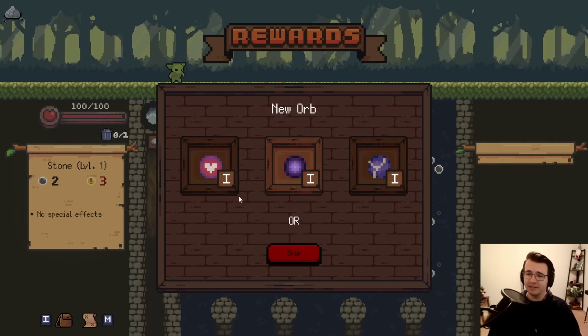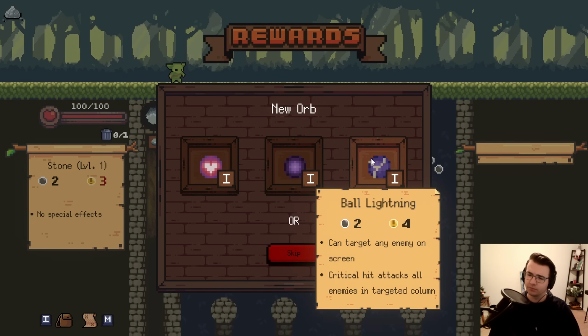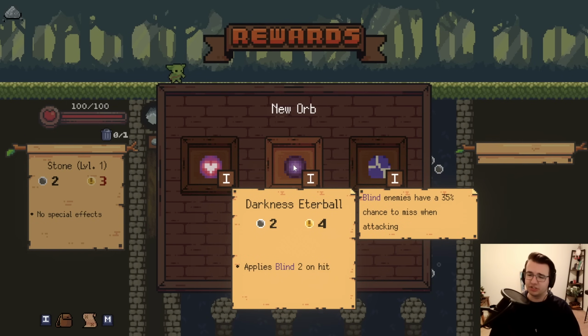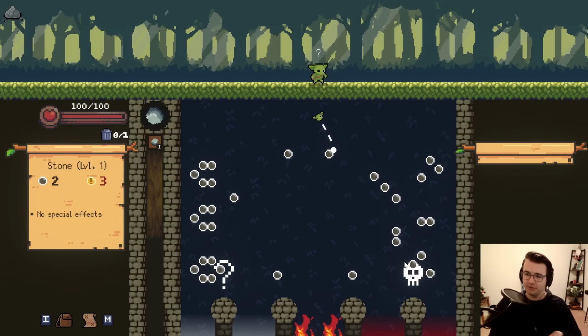All right, so it seems like those are the changes for the first Cruciball. What do I want to take? Docked Orb for a one-time heal. Darkness Eterball for applying Blind 2. Or Ball Lightning. I just did Ball Lightning. Let's do Blind 2. Darkness Eterball. I still want to be taking different stuff every time. Variety's nice. You want to take me to the right side. There's a lot that I like over there.